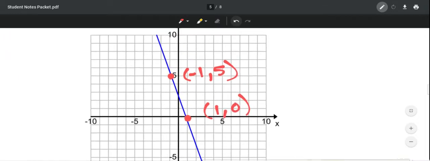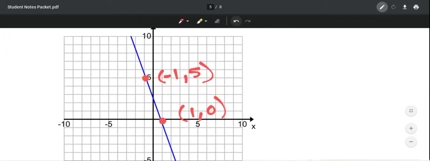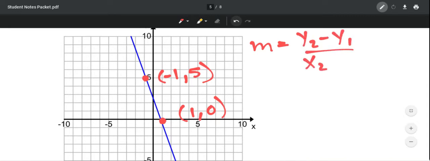So you need to find your slope. You can do rise over run if you want to, or you can do the slope formula if you remember it: y2 minus y1 over x2 minus x1. Otherwise, just rise over run since we have a graph. So we went up 1, 2, 3, 4, 5. But then we went left 2. So that's -2.